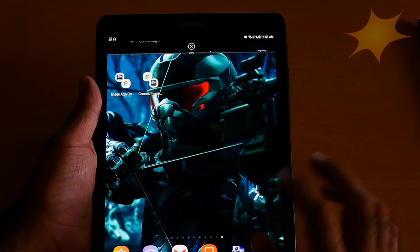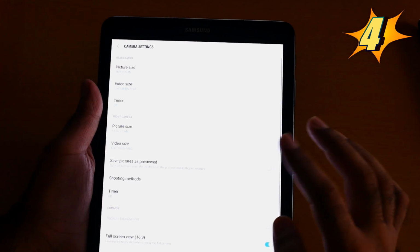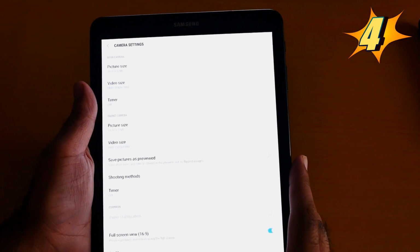And number 4 is the amazing 4K camera video recording. To be honest with you, I literally love it. The amazing 4K camera has amazing video quality. It can record up to 4K. I'm literally happy. You see UHD.